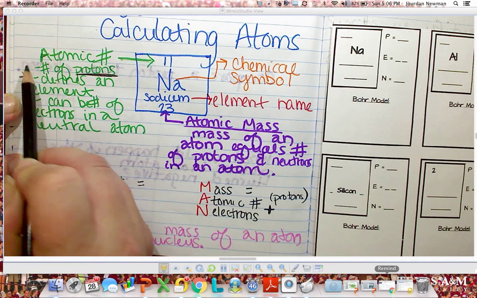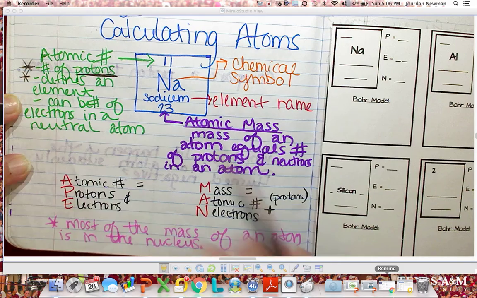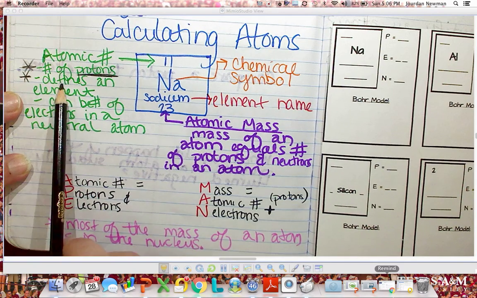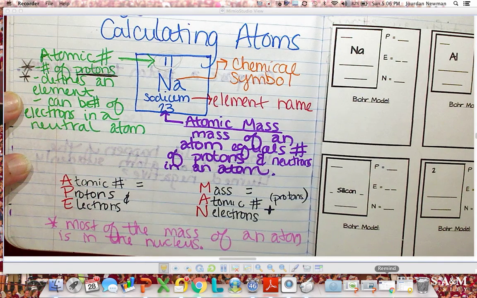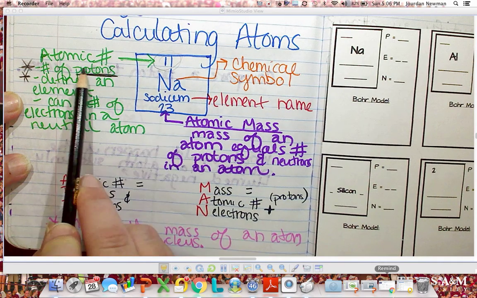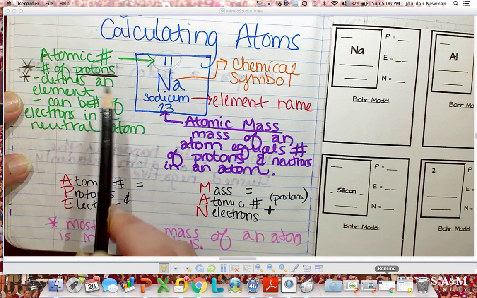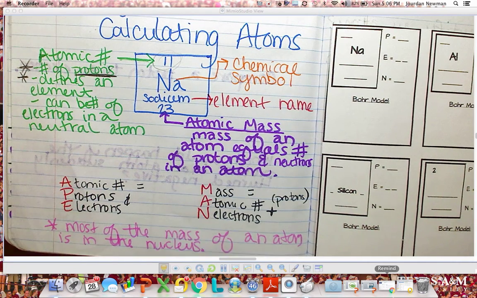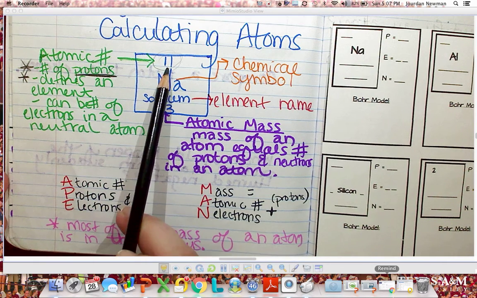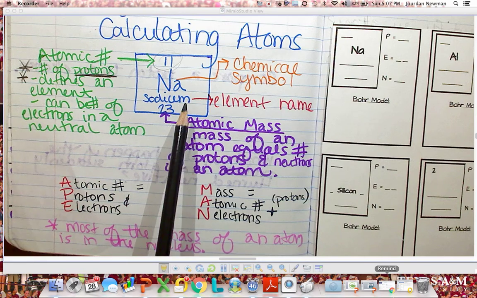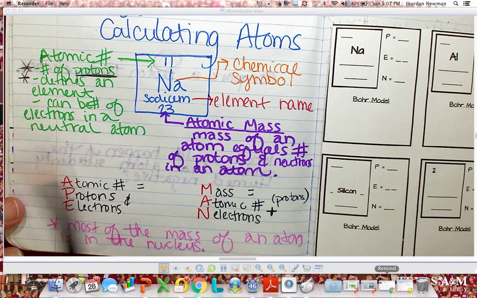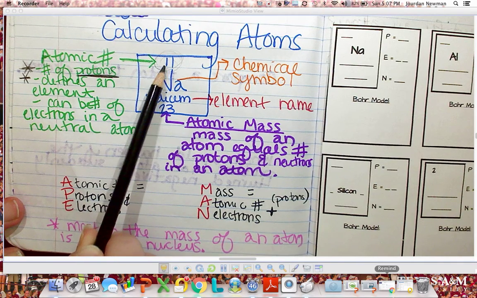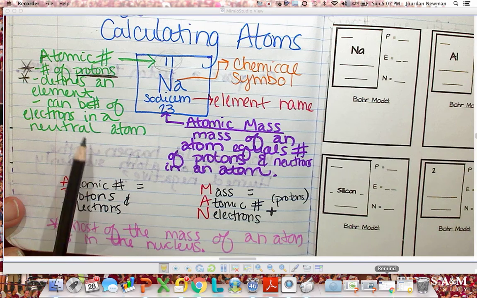This is very important, these two things. This is why it's important. No other element besides sodium will ever have 11 protons. So our protons are what helps us identify each atom of each element. So when we're looking at drawings of atoms, if it has 11 protons, it always and forever will be sodium. It cannot be any other element because our number of protons never changes. So the number of protons is the best way to identify our atoms.